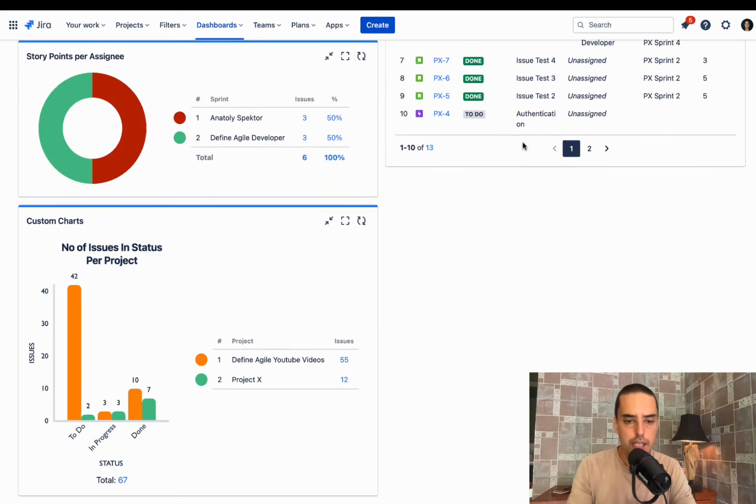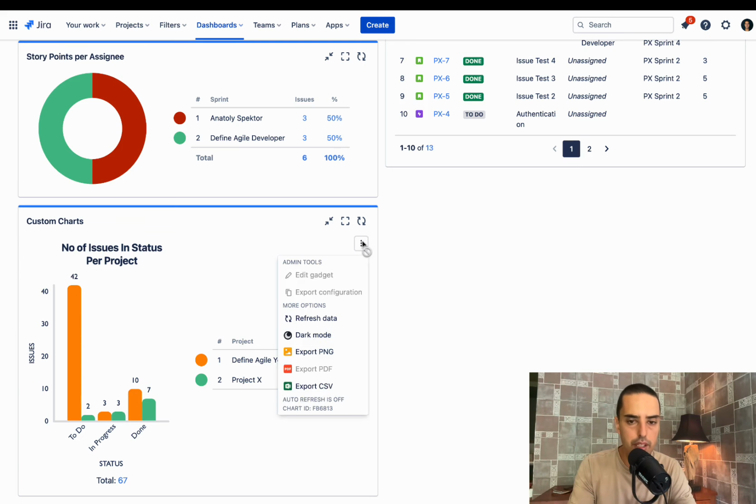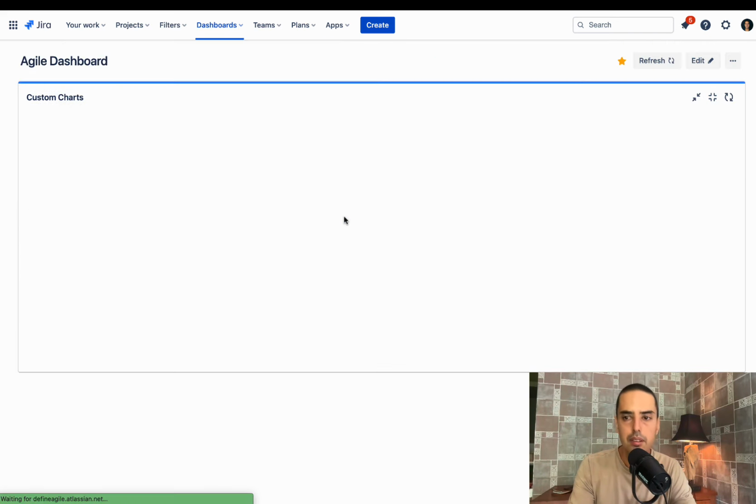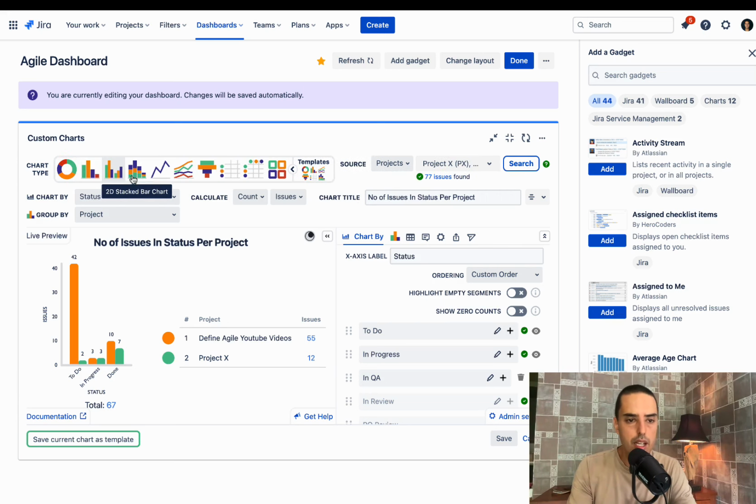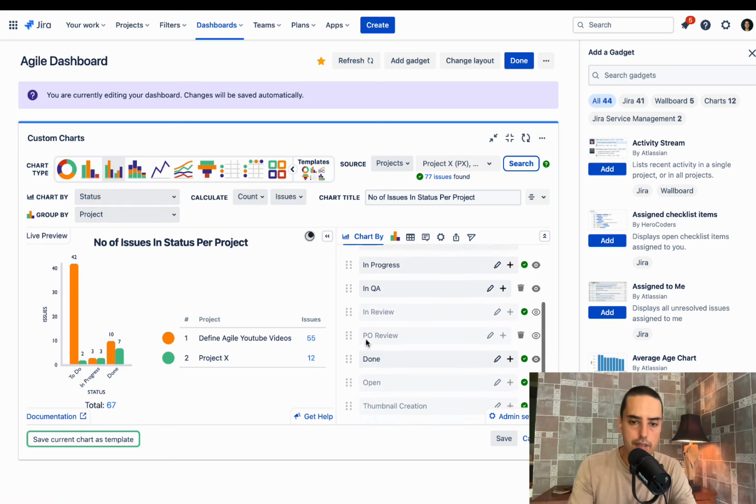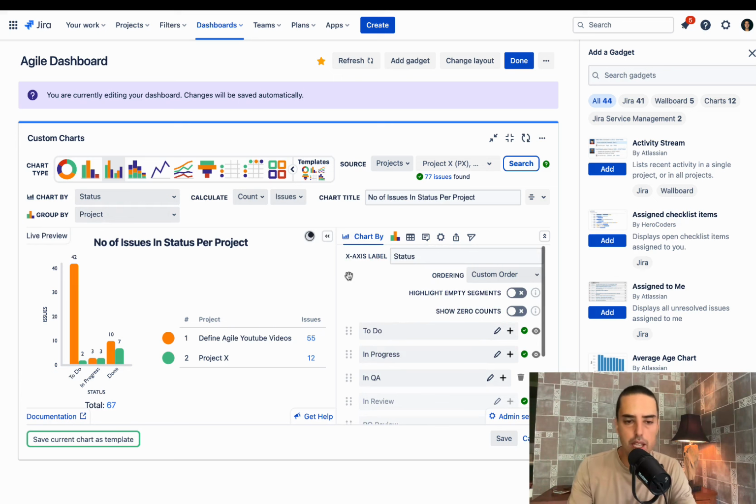Let's click done. And then the last one, if you have multiple projects, you can track them and group by those projects. So this is a 2D chart. Let's configure that. I'll show you how it's done. So we have templates. I just select a 2D group bar chart, and then you can chart by, and then you group by project. You have multiple projects, and then you can count issues, and then you can have statuses here. So it's very, very easy. Allows you to group things and compare one towards another. If you want to compare projects, if you want to compare issue types, you can do all of this in a single graph. Very, very useful.